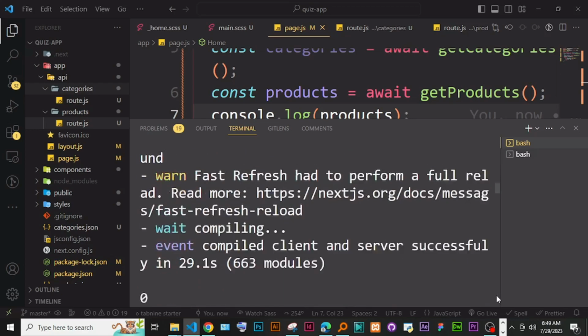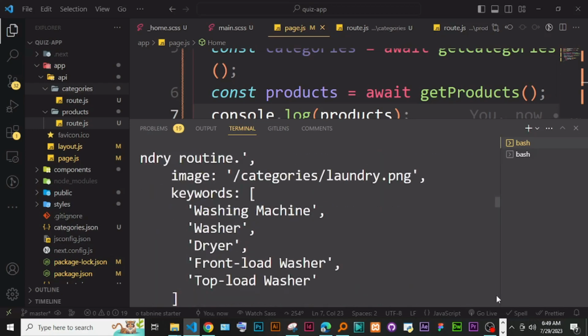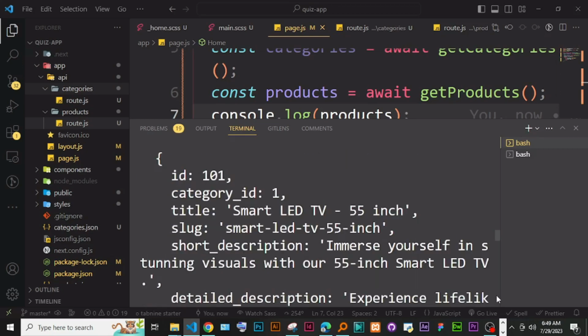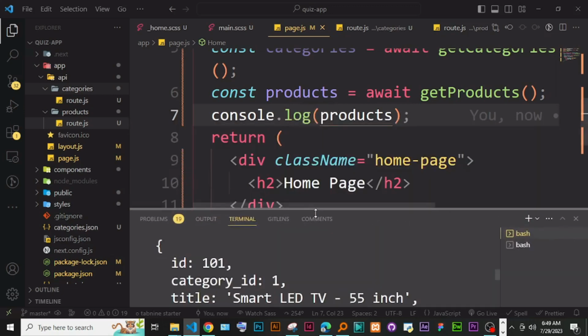Scroll down, and here we have categories. Yep, so we have the smart LD, these are products. So we also have the products being fetched, so that is good.